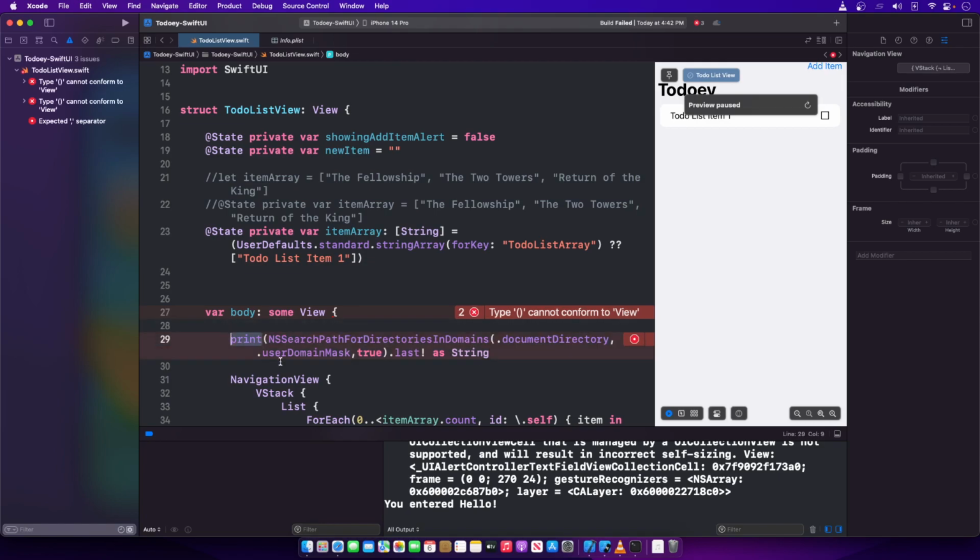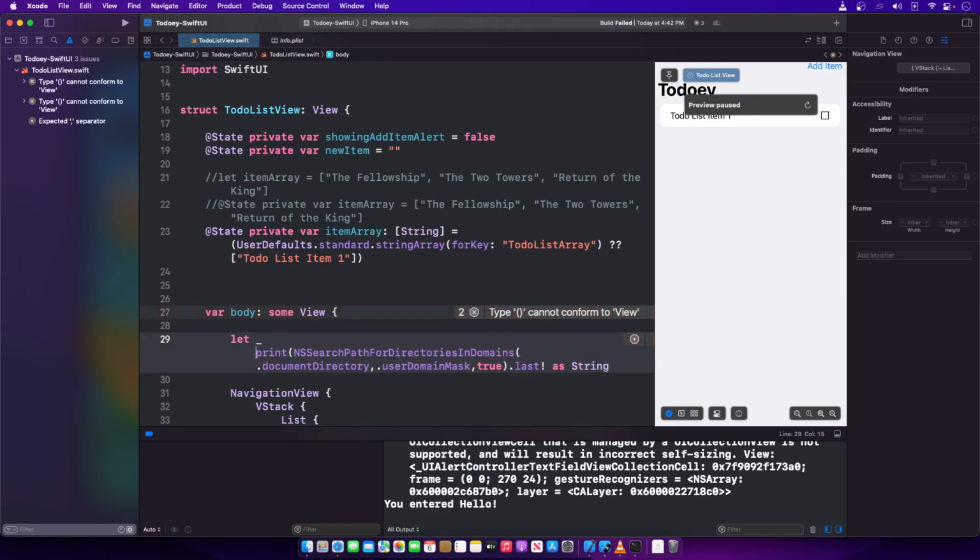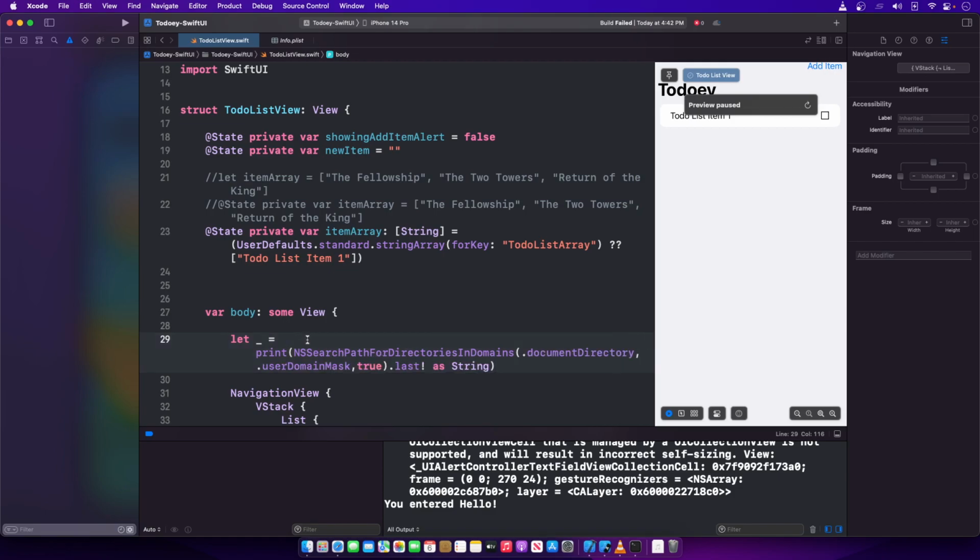All right, so what we can do, however, is a little bit of a hack, or I think it's a little bit of a hack. We can actually just assign an auto-assign variable, or store the variable in a wildcard. And by assigning it to this variable that we can't access, void is never actually offered back to the view. And that's how we can get past this kind of print limitation. So string, I think I forgot the last parenthesis anyway. So now this should work.